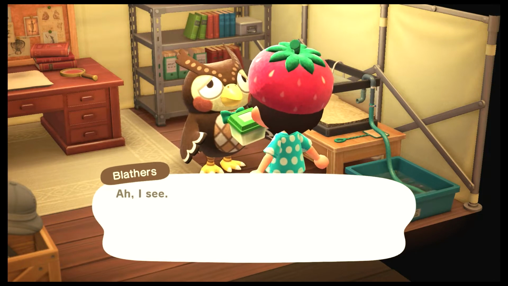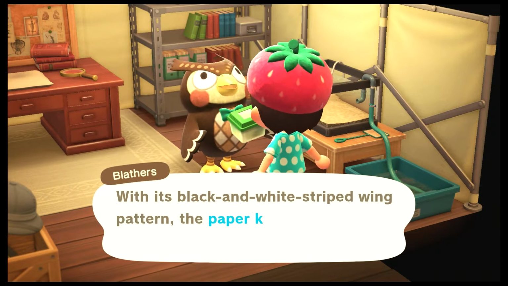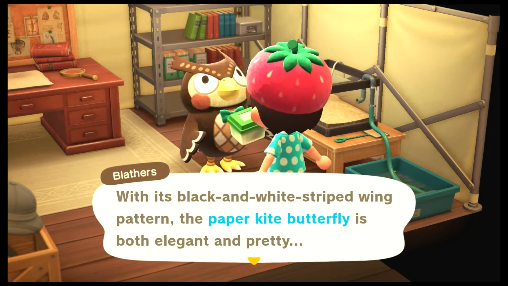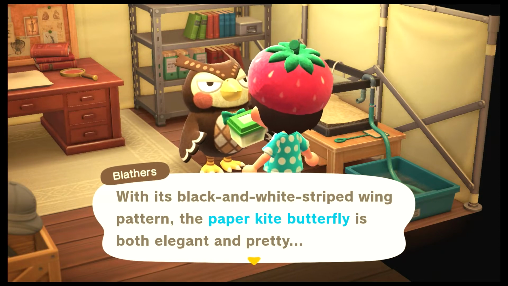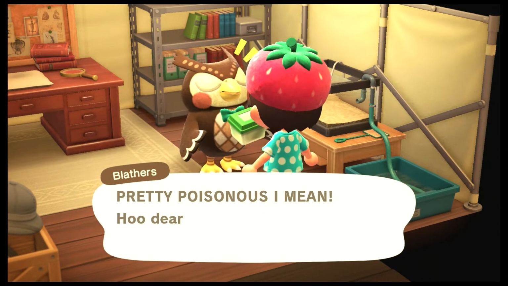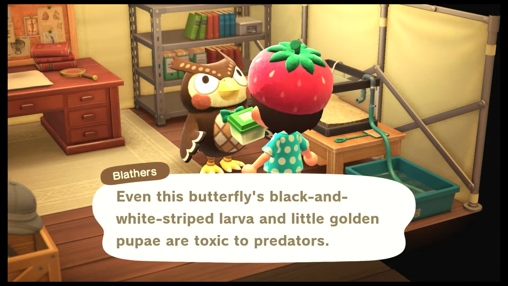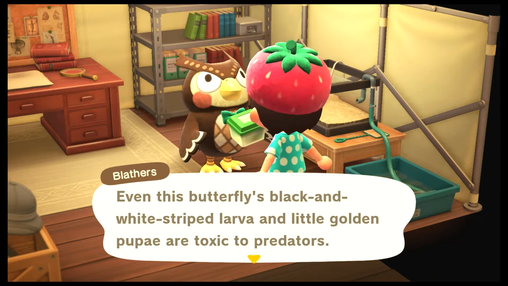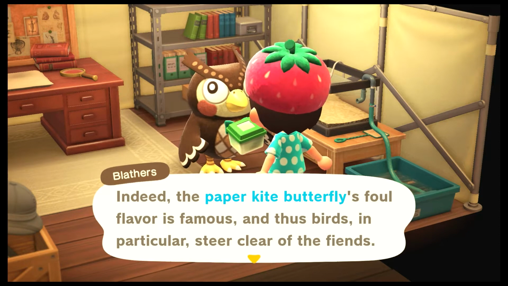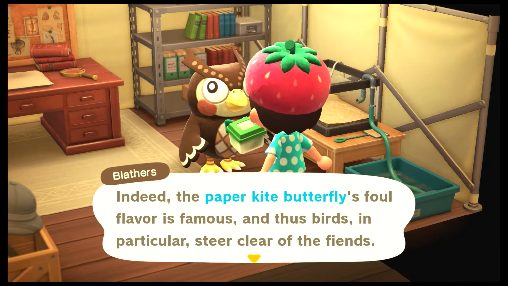Please do tell me. Ah, I see. In that case, with its black and white striped wing pattern, the paper kite butterfly is both elegant and pretty. Oh, it's subjective, if you ask me. I find them dreadful. Pretty poisonous, I mean. Oh dear, where was I? Oh yes. Even this butterfly's black and white striped larva and little golden pupae are toxic to predators. Indeed, the paper kite butterfly's foul flavour is famous, and thus birds, in particular, steer clear of the fiends.